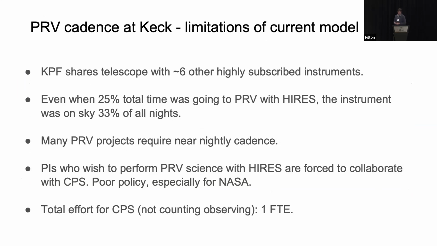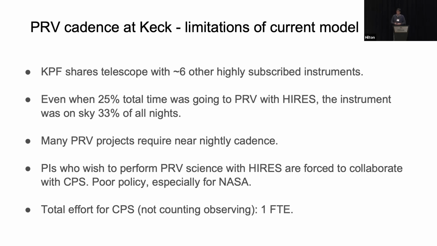Okay, so this has worked well for a while, but we're really reaching the limitations of this arrangement. One of the issues is that KPF will be at a telescope that's highly competitive, and it's never going to be a PRV only instrument. So even under very RV heavy semesters where we have roughly a quarter of all Keck 1 time, high-res has only been on sky for roughly a third of all nights. And we know that many PRV programs benefit from nightly or near nightly coverage.